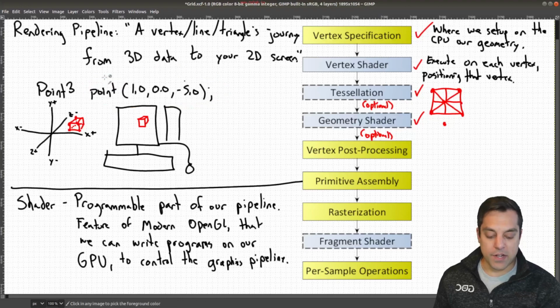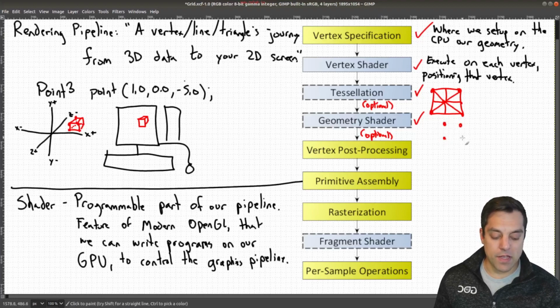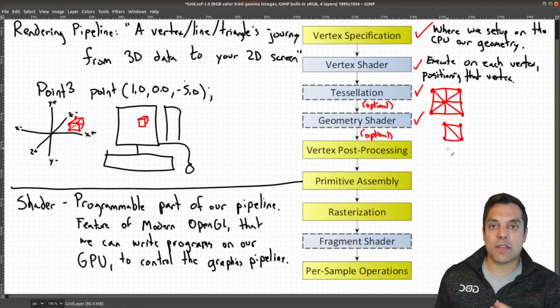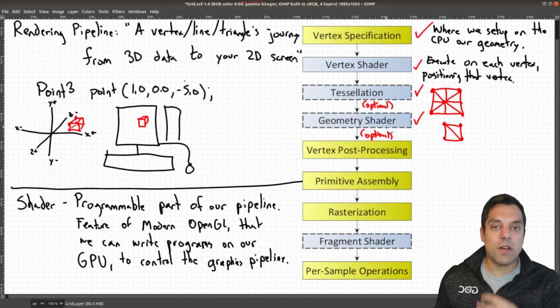What I can actually do with a geometry shader is, on the GPU, generate more geometry from this point. So maybe I would generate a bunch of other points and actually make a quad, and that could be useful, for instance, for particle systems where you just want to have 1 point and then generate a bunch of other interesting data. This isn't typically where you would model something in 3D, but you could generate more geometry.